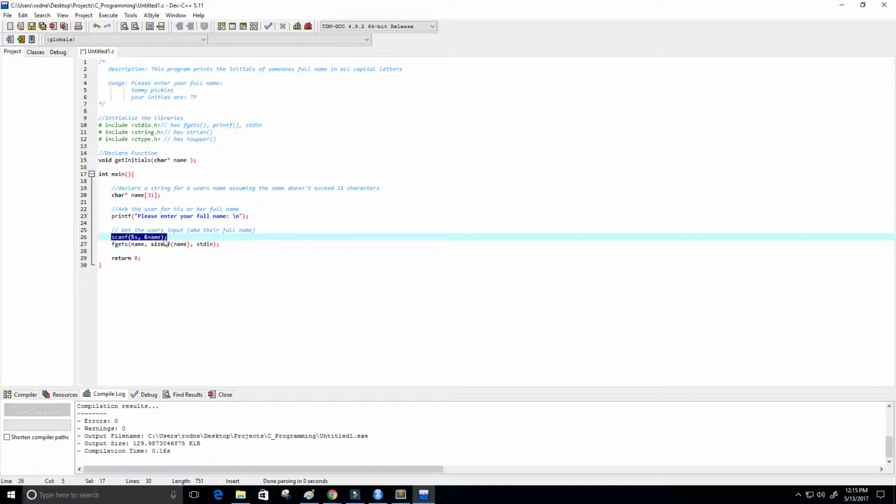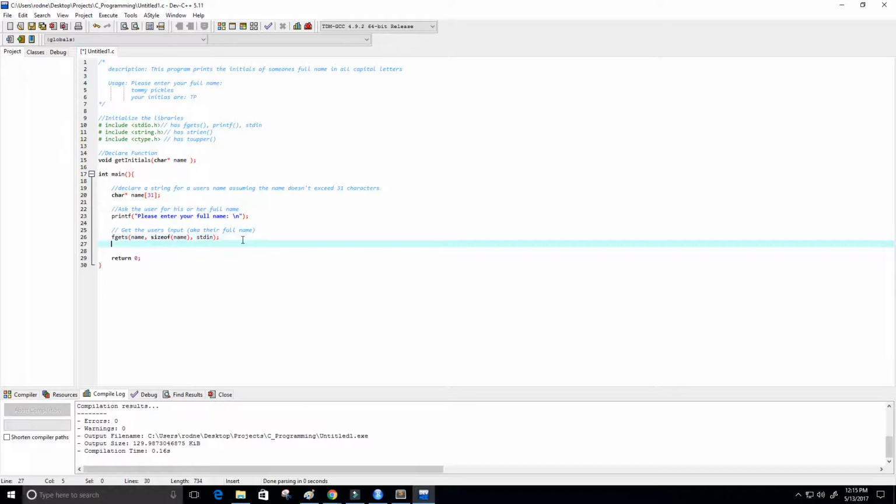So if I have a name such as Tommy space Pickles, then it's only going to record Tommy, I believe. I'm not going to check that, but if I recall, that's exactly what happens. So I always use fgets because it will give me the whole line. It'll give me Tommy space Pickles as one string.